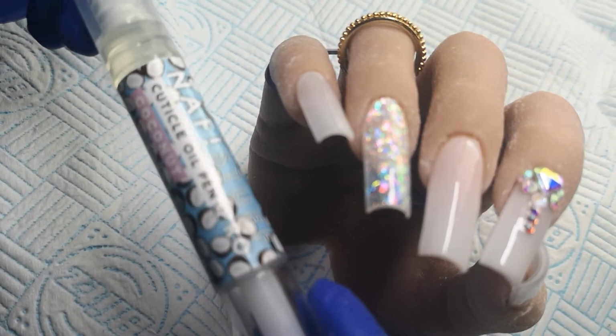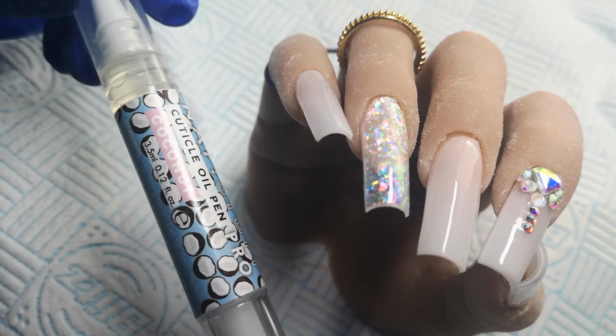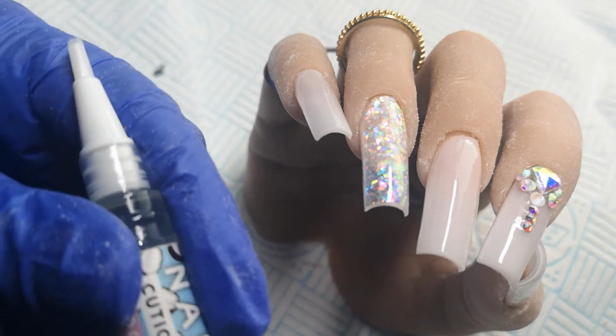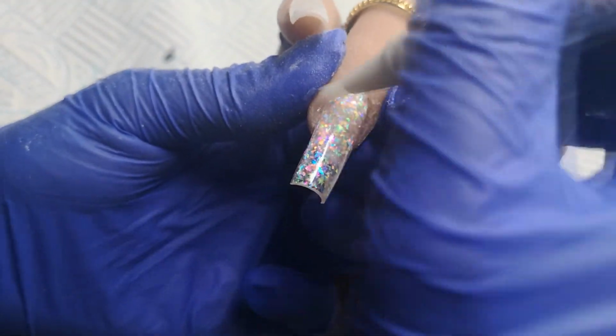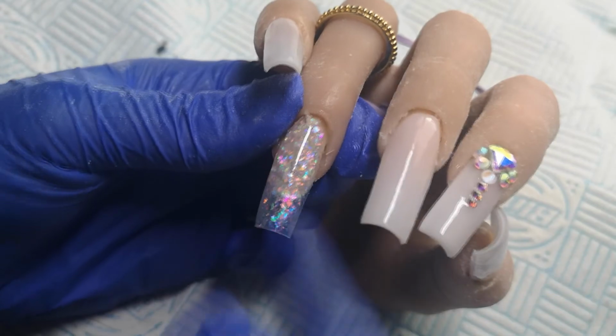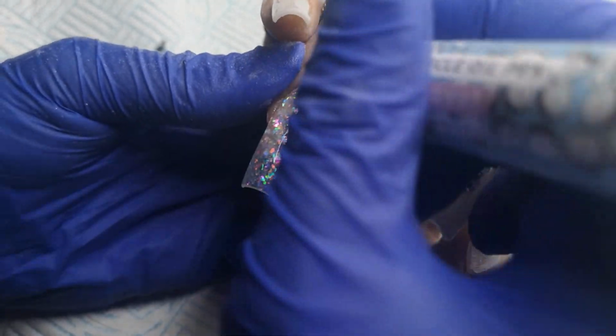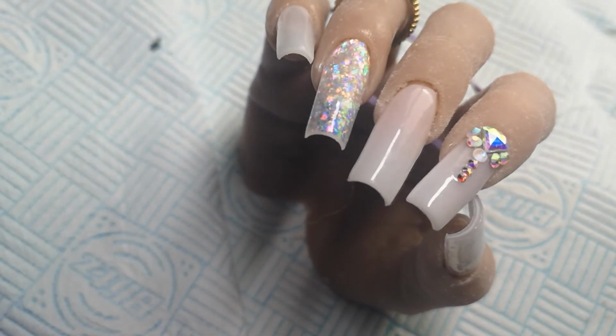I am now finishing off with NAF Stuff Cuticle Oil in Coconut. We all love a bit of coconut. I am actually applying this on my Flexi hand just to give it a nice finish, just to clean off any dust or anything like that. So yeah, also it helped my hand smell lovely. And also, as you can see, it helped me remove any dust or anything like that, and just gave it a really nice overall finish.